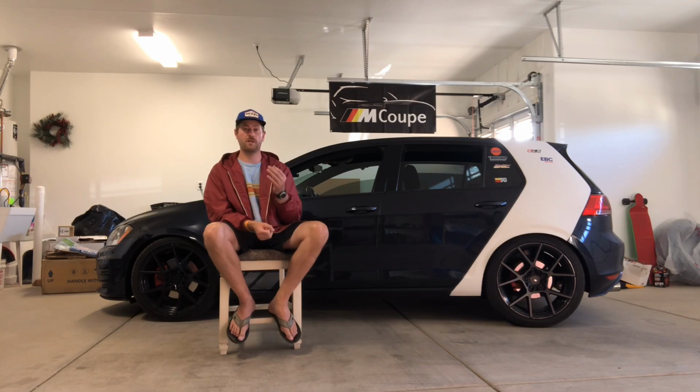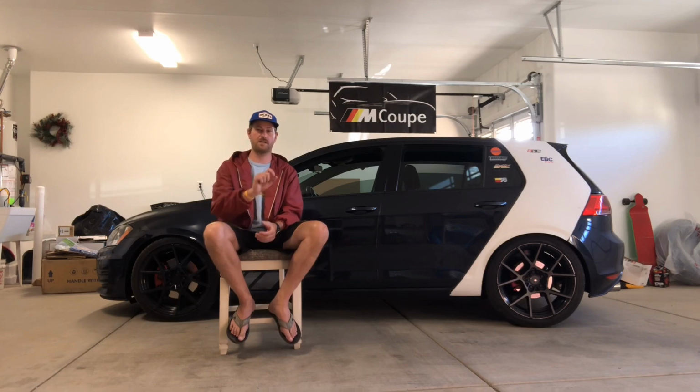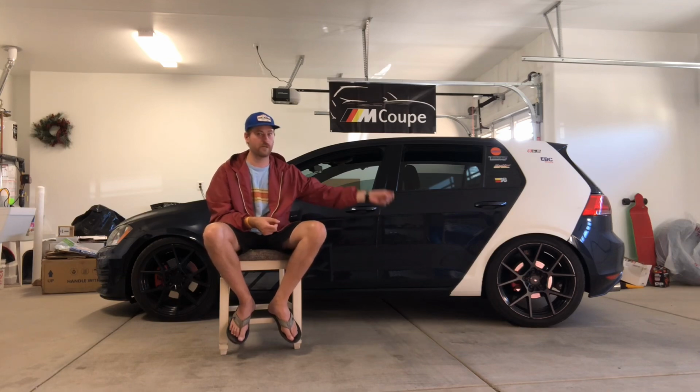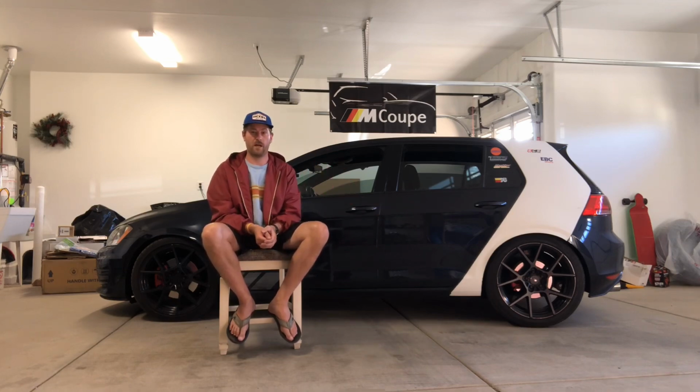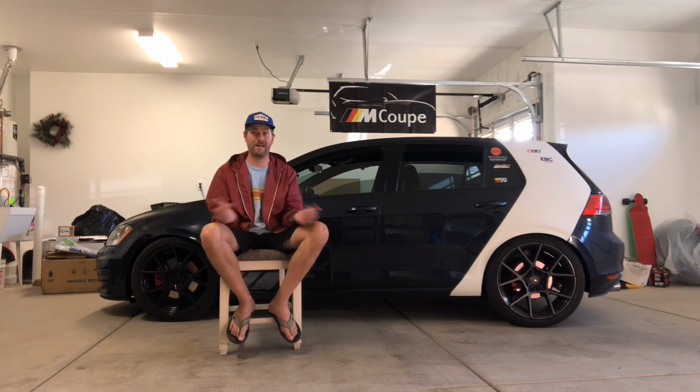They give you the adjustment for the dampening, and you also get the adjustment of the preload, which you don't really want to mess with, but the best thing about it is you can adjust the dampening. When I go to the canyons, I stiffen mine up and it takes not even 5 minutes. I pop the hood, I twist them, and I just get underneath my wheel over here and I twist them. When I go on road trips, I soften them up so it's not so rough and bouncy on the road. That's the great thing about a coilover. You cannot do that with springs.